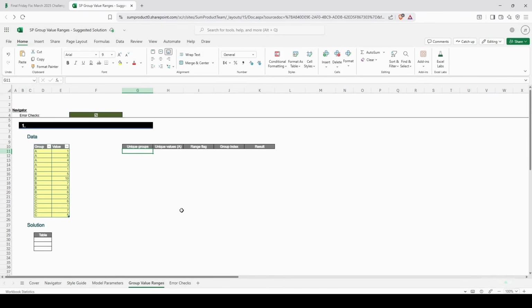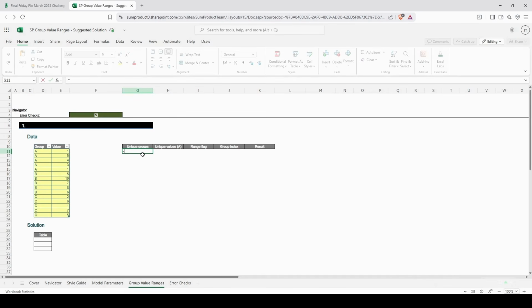Also, this formula has elements to it that do not work in any version other than Microsoft 365, so that's why I'm using the online version. And because it's so complex, because the formula is so large, I'm going to be going through it in steps, and then I'll post the solution at the end.